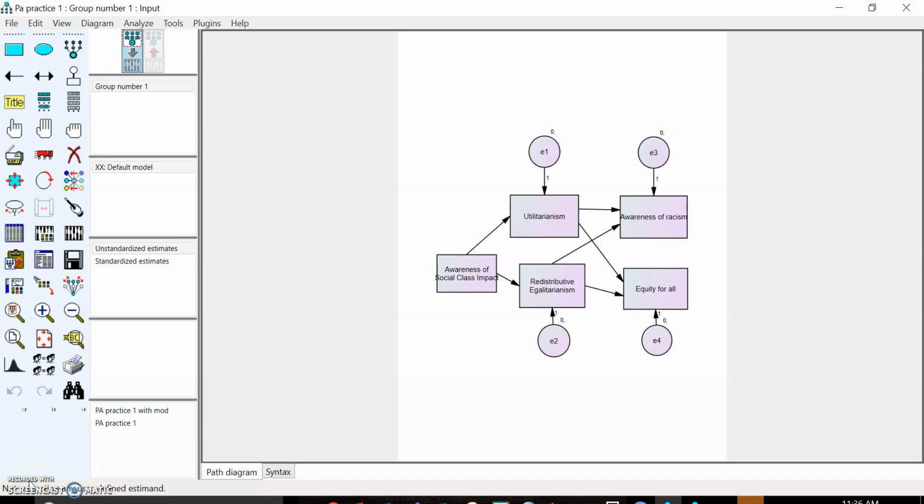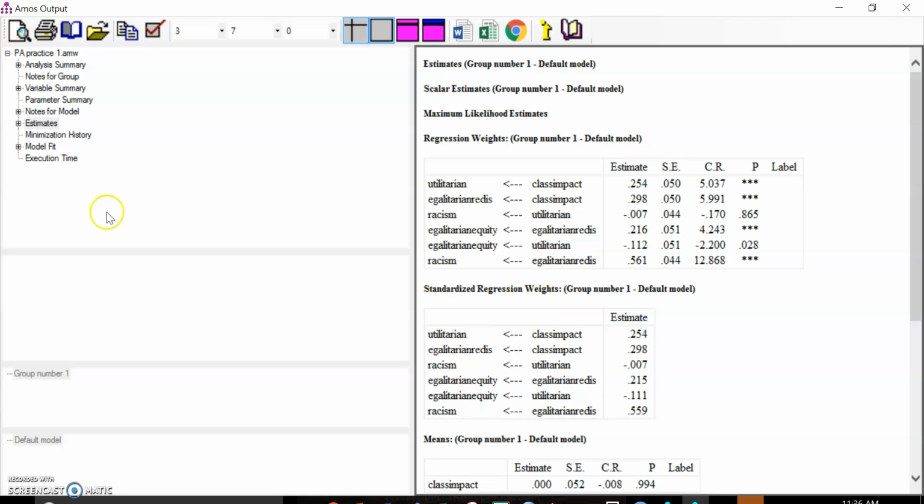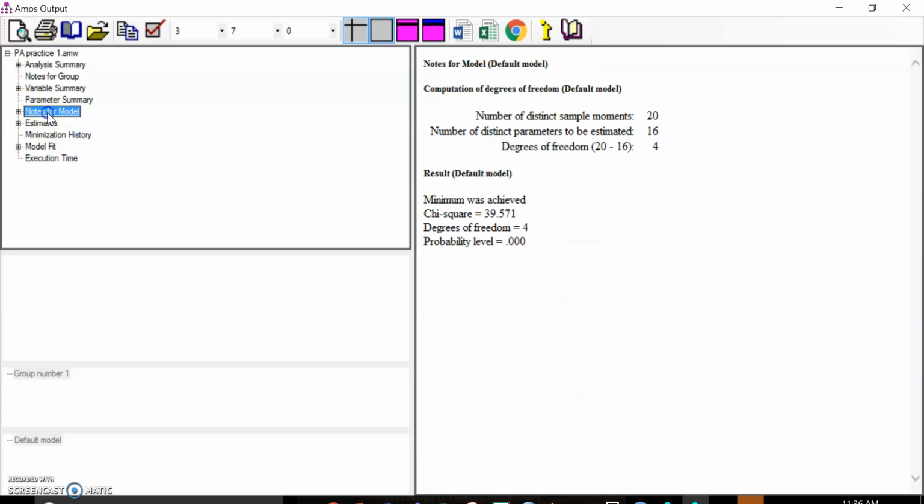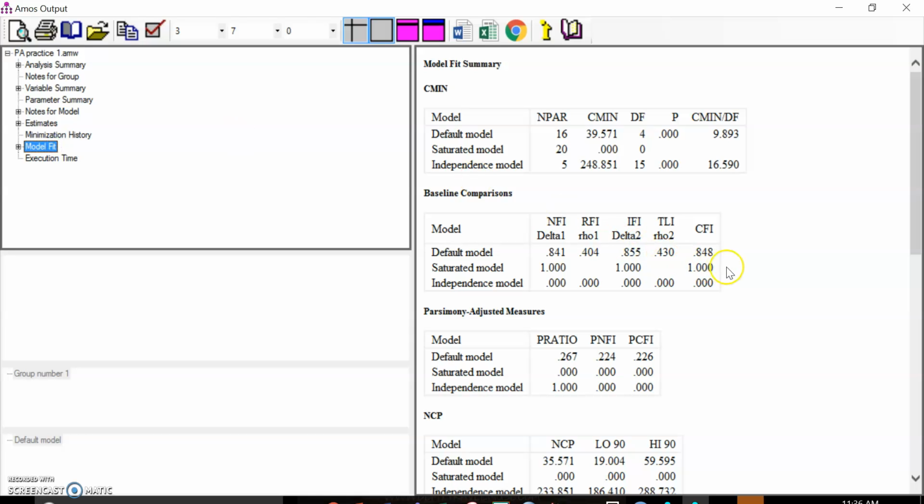Okay, this is path analysis part 4. So we get into AMOS and we draw a model. We've got a lot of things happening in this model, but I want to focus on the output really quick. The first thing that we see again is our chi-square. It's significant, not ideal, but let's look deeper at the model fit over here.